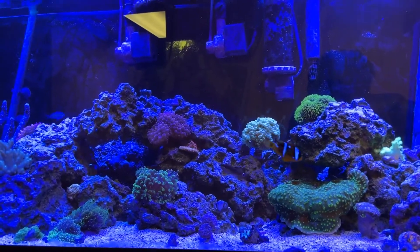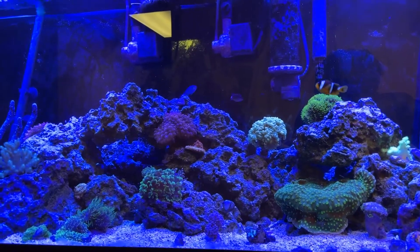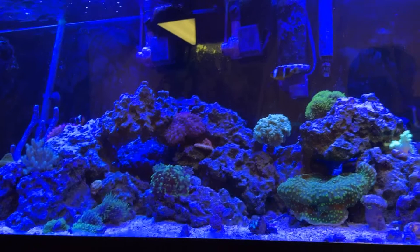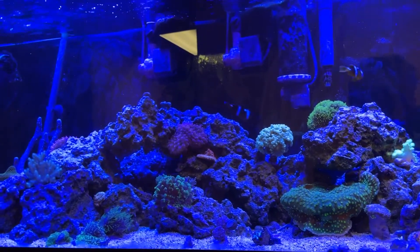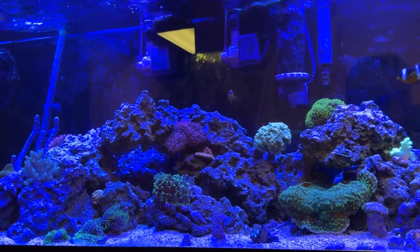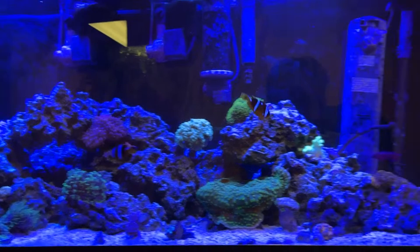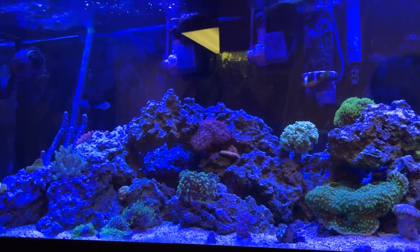These two topics are pretty interesting and they'll probably be brought up in future videos, but for now let's focus on freshwater filter media. The main takeaway from this study is that nitrifying bacteria prefer fine sponge media over ceramic media. I think I'll start using less ceramic media and more sponges. There may even be a point where I don't use ceramic media anymore, but that'd be after some testing on my end. After all, this is only one study, but it brings up the interesting question of whether we even need ceramic media. Let me know your thoughts in the comments, and I'll see you in a bit.